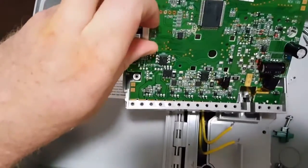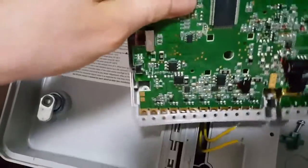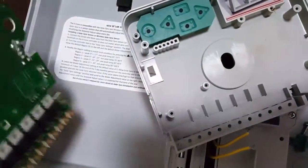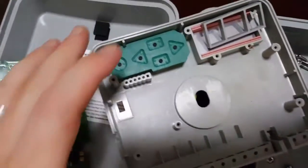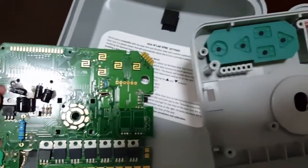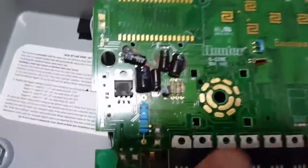So once you take this out, essentially it's actually got a Samsung chip on it, which was very interesting. Just have to be careful because the LCD is just in place there. Okay, this is what the back of it looks like, and this is your problem area here.